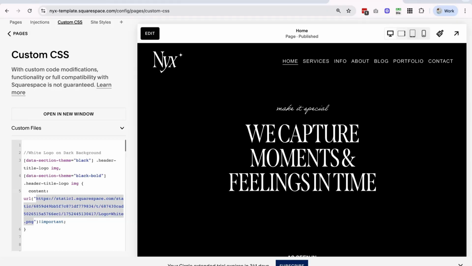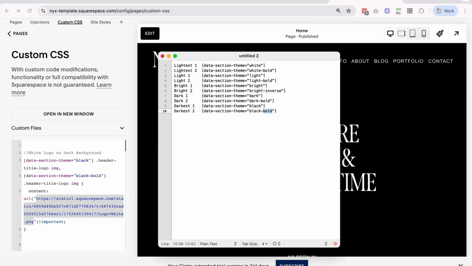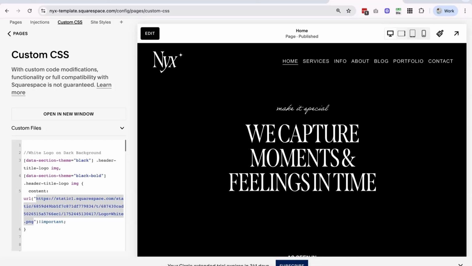Now, if you did have multiple colors, let's say I wanted to upload a pink version and I wanted that to be attached to my bright 1 theme. Okay, so I would want to put bright in, and I would want to basically redo this code again. So what I would do is I would just copy the entire thing, and I might even, just to be organized, add a little title. So I'm going to click / pink logo on bright background.